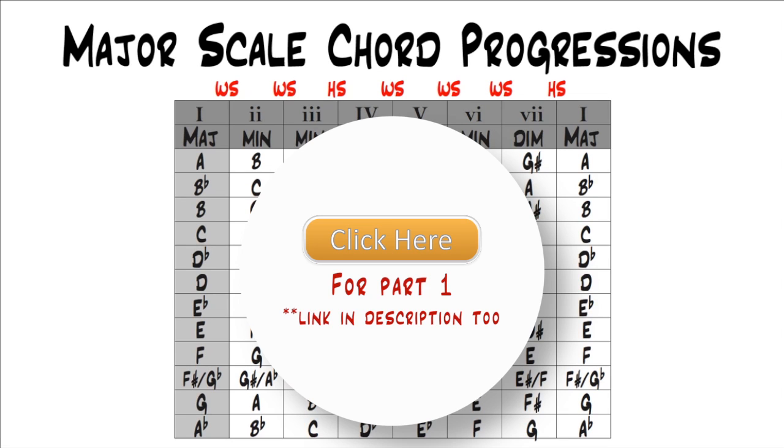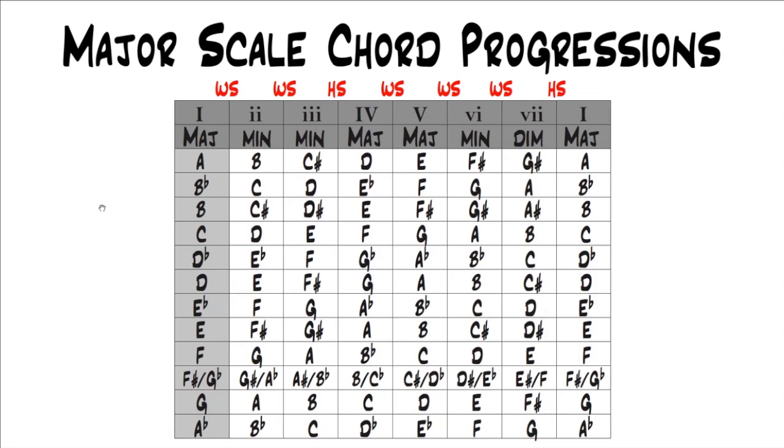So in the previous lesson, I talked about the harmonized major scale. And we looked at this chart and we saw that if you build a chord starting on the 1 of any major scale, you get a major triad. If you build it off the 2, the second note of that major scale, you get a minor. Build it off the 3rd note, you get a minor. 4th note, major. 5th, major. 6th, minor. 7th, diminished.